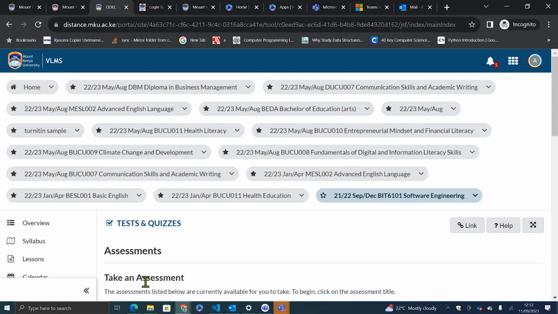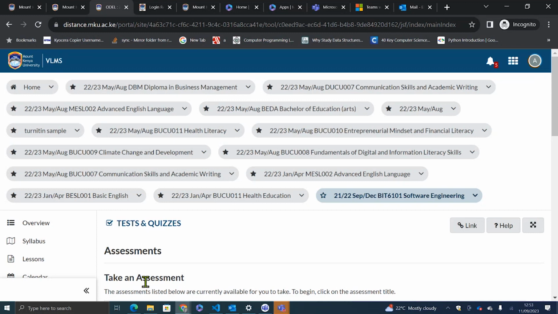You will not see assignments now when you log in. This is for demonstration. I have said once you log in, you are going to see the unit you have just registered. Remember, you're just registering now. The lecturers are preparing tutorials. They'll be uploading them by next week. So even now, you're not going to see the resources, but you're going to get them under resources.